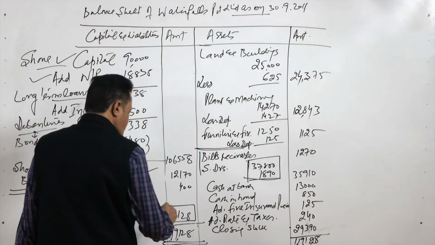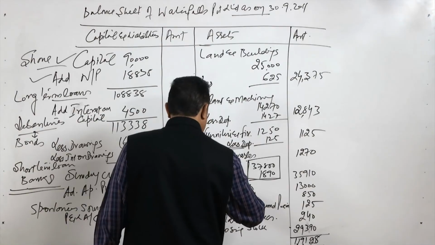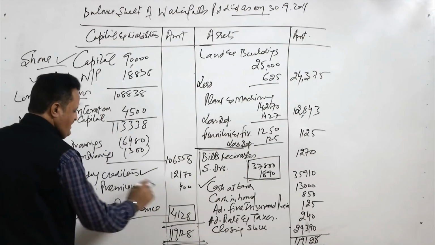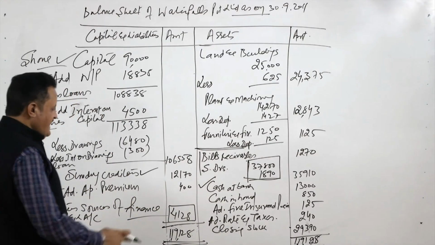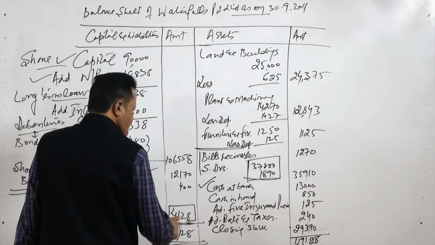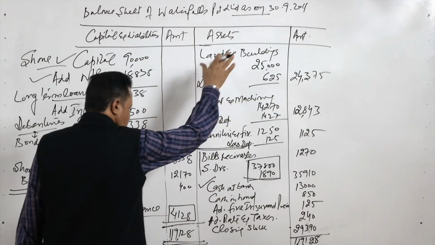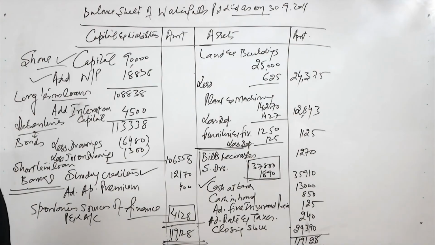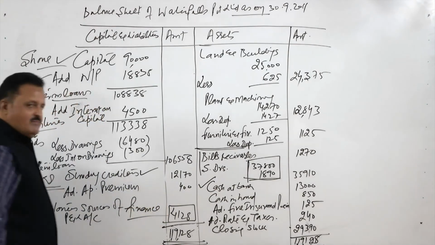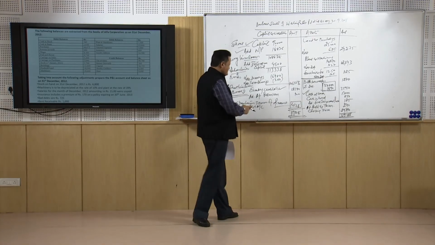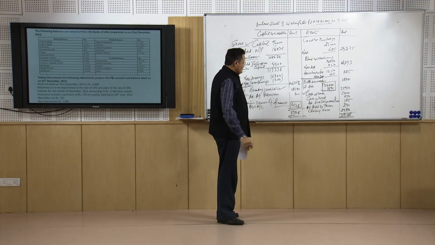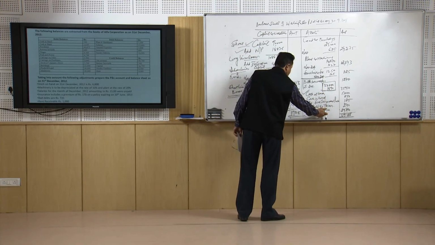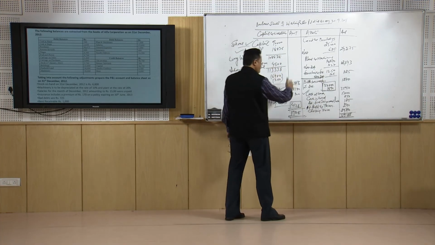It means 4,128 rupees of cash is extra. All these sources will be less by 4,128, and the cash here is more. So we are showing that from these resources we have earned, and this side is more. We have done very good business, and the extra profit we have earned we are showing here, and this is 4,128. So we again balance the balance sheet by putting the excess of assets over liabilities on this side, and we are balancing the document again.